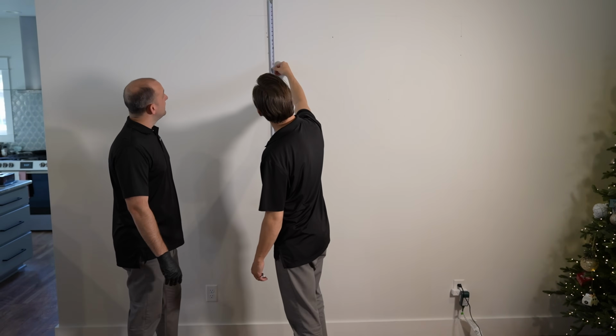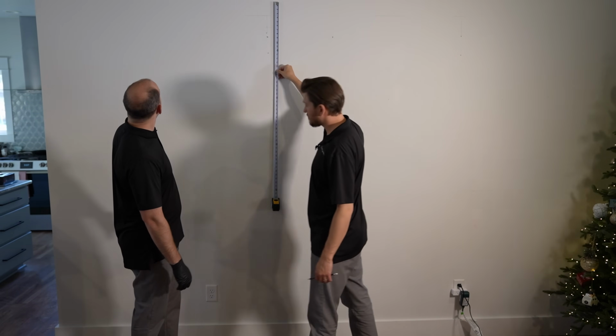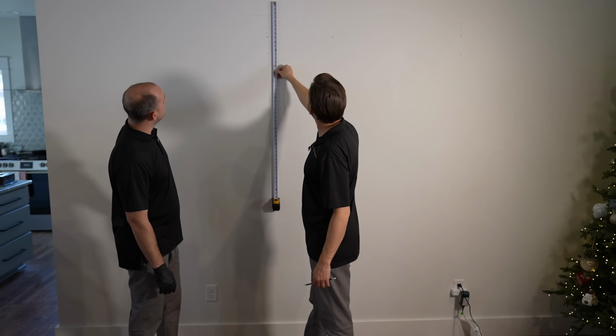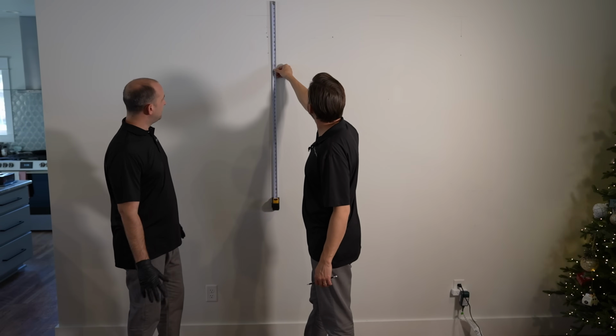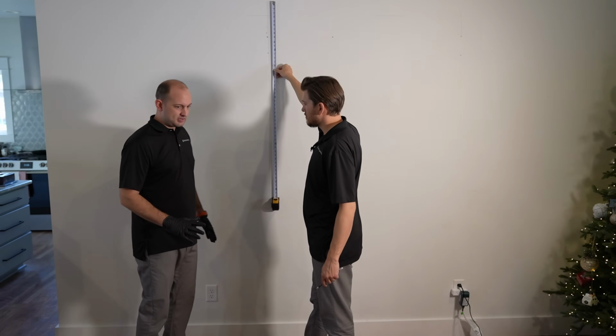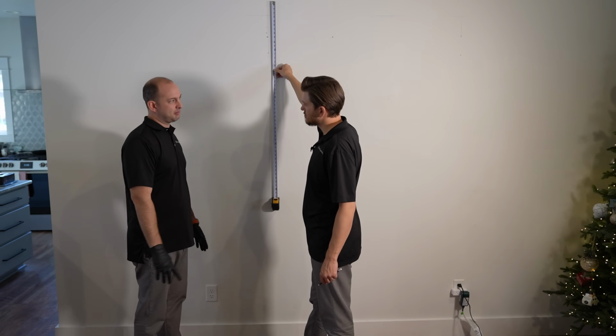Should we go a little higher, maybe cover up those screws? Or do you want to go at 16 inches? No, I think if we can cover those screws, it may be a little high for whenever you're sitting down viewing. But what I don't want is to potentially put any equipment on top of here that may be covering the bottom of the screen.